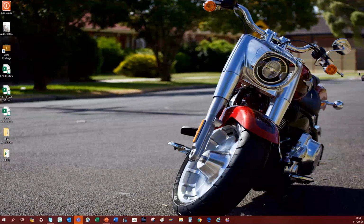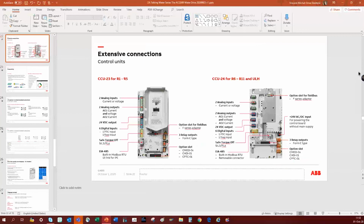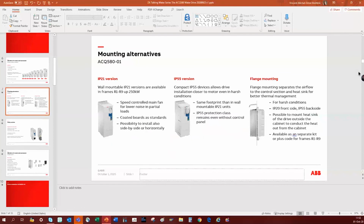And I know last week or the week before you spoke about our IP55 drives, and that they are probably more efficient than any of our competitors. Maybe you can elaborate on that a bit. Okay, yeah. So certainly on the IP55, I was talking about efficiency for spacing. Ultimately, a lot of money is spent on putting drives into panels and then trying to cool the panel. With the benefits of the IP55, you don't need to put it into a panel anymore. And I know certainly in some of the European countries we're seeing a great adoption of that. So in terms of efficiency, you'd see savings on reductions of fans. Also, it's such a compact drive at that size, and you see a great footprint saving on any control room as well.